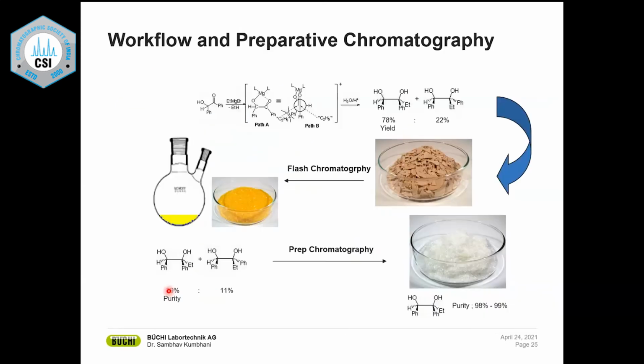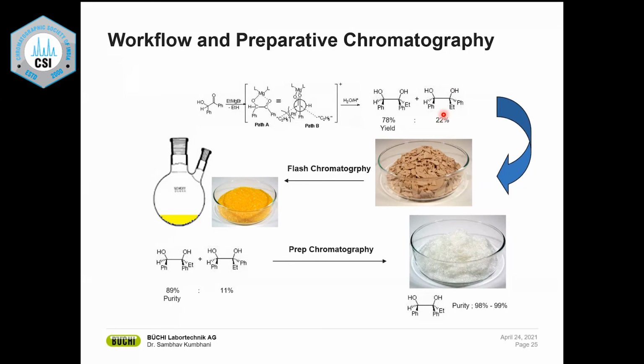So the part where I said you can use both or one, this is how it's used. So let's say you did some reaction. You have two compounds, A and B. This is a very simple example, but I hope it will make sense. And at this point, you do your analytical HPLC right here. After you have finished the reaction, you take your mixture and put it in the analytical instrument, and that's where you will find out that okay, this is 78% and this is 22%.